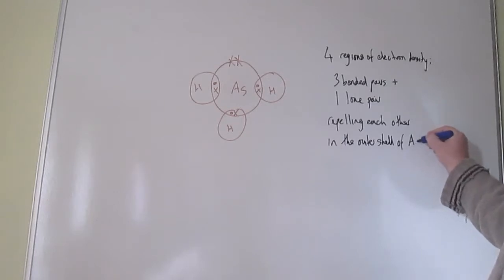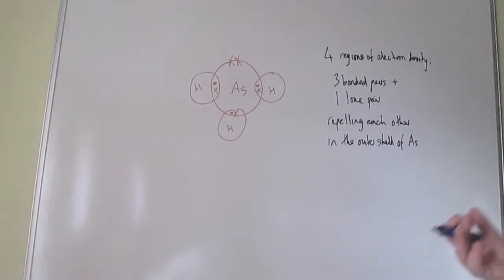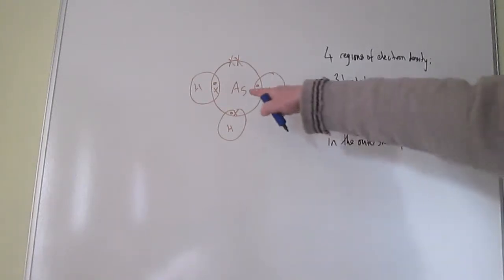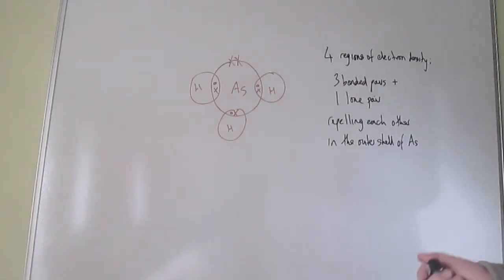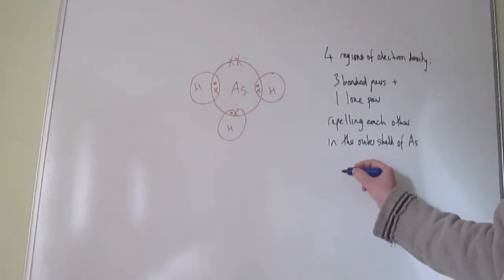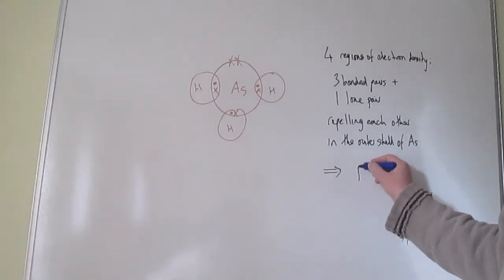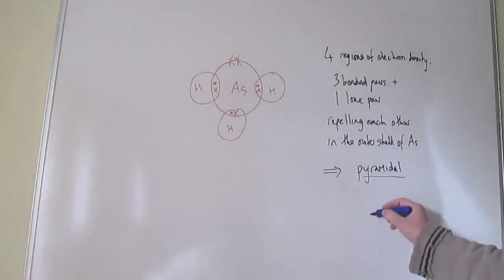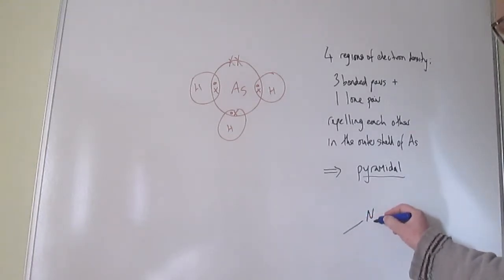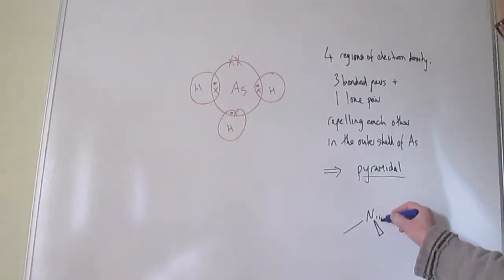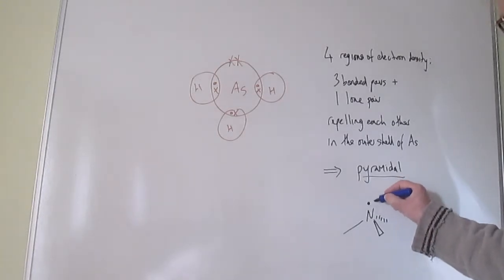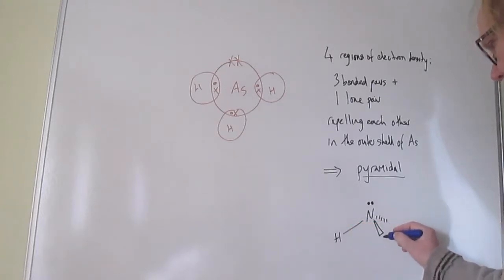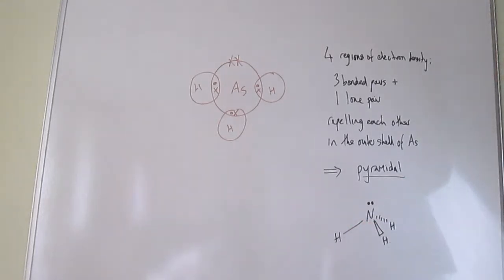So that's the origin of the shape, and then you've just got to remember what the shape is that follows from that. So it's like ammonia, which is obviously in the same group. NH3 and AsH3 are closely related, so that shape is called pyramidal. You need to remember these terms, and to draw it, it looks like a tetrahedron, but with one of the bonds replaced by a lone pair. So the easiest way to draw it is like that, with the 3 bonds pointing downwards from the tetrahedron, and then the lone pair at the top.